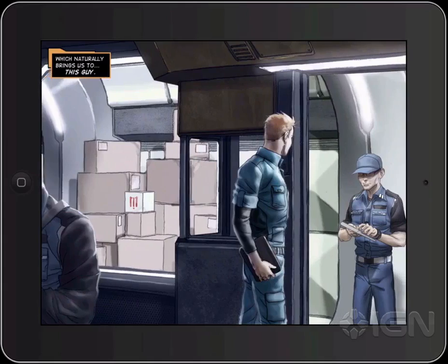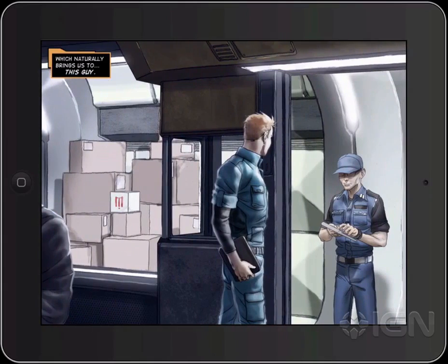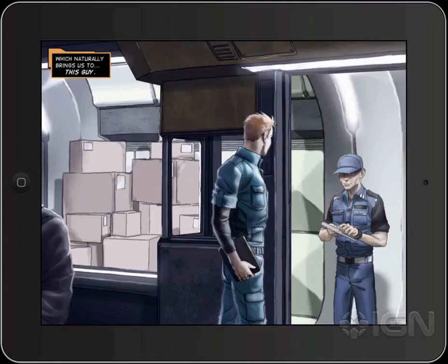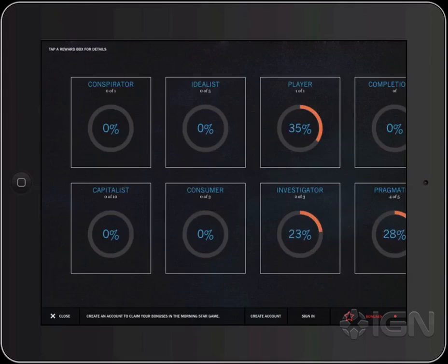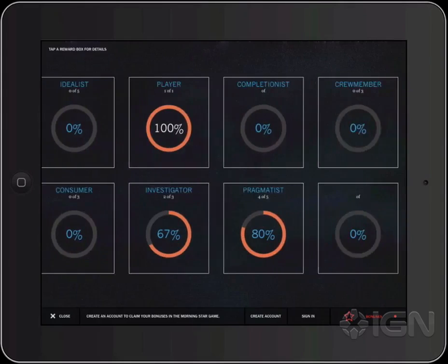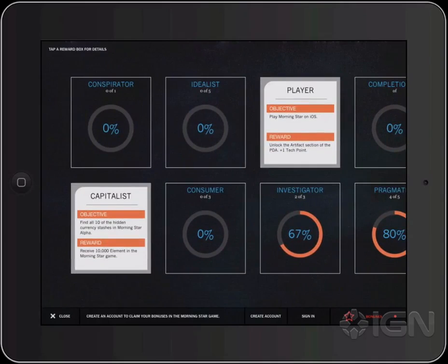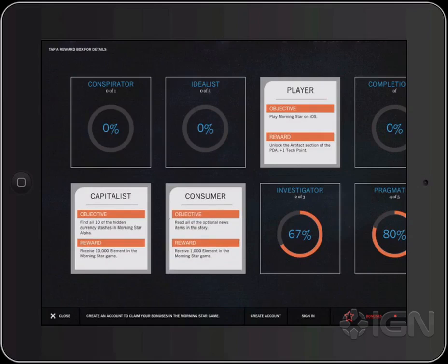So it's not just like a digitized comic book — we have scenes like this that you can explore, things that you can find. In fact, we're going to pick up a little box there. When we go and look at what this does, it actually gets saved up on our server. And that box contains some goodies that we can actually use in the game, so once we get the game, we'll get in possession of that stuff and can use it.